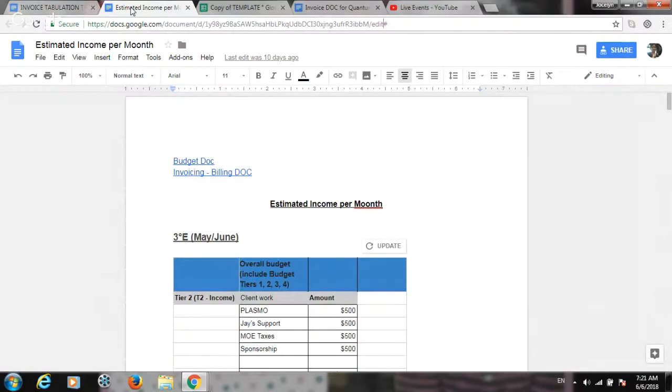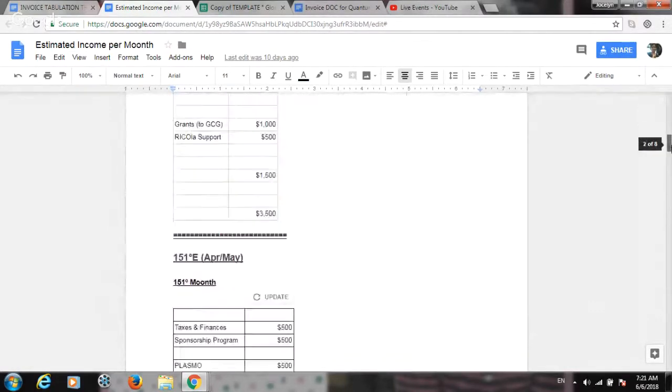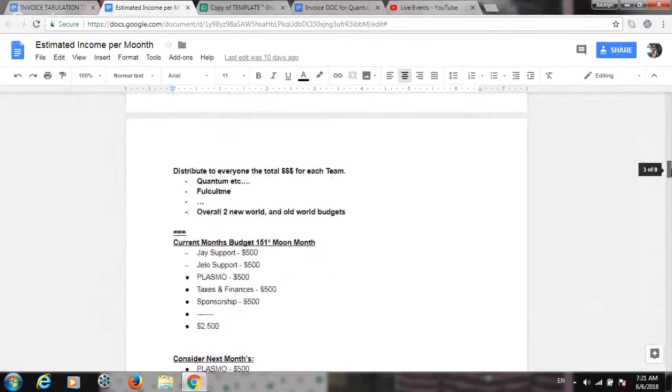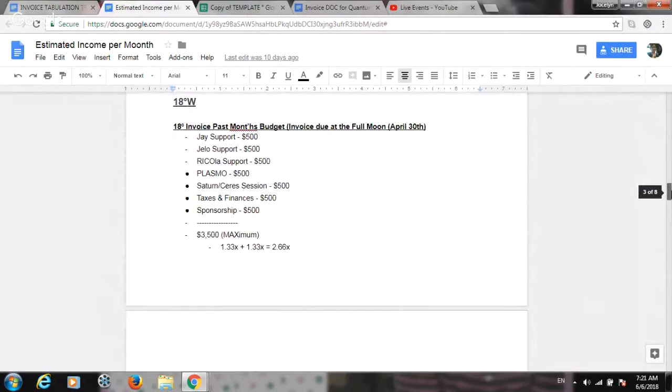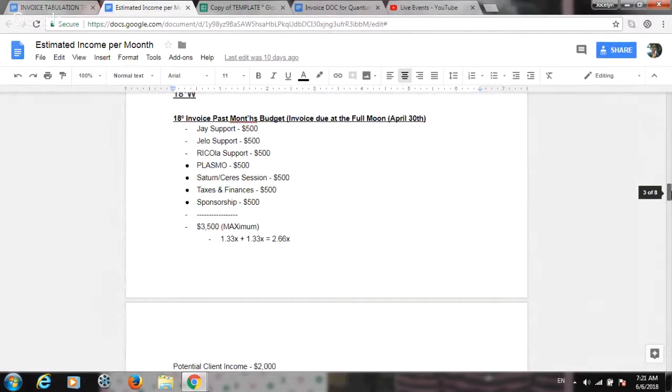For this example, we will use the 18 degrees estimated income, which is this one. So go here, copy and paste.